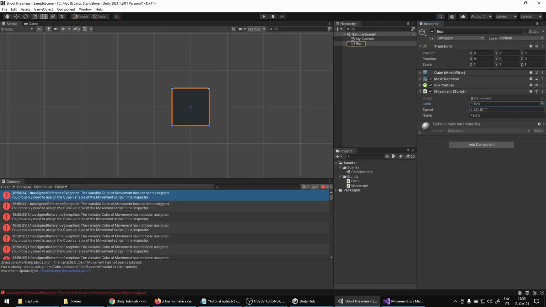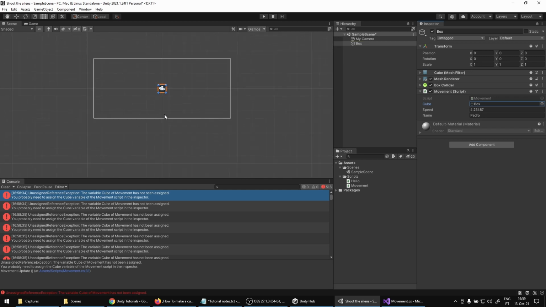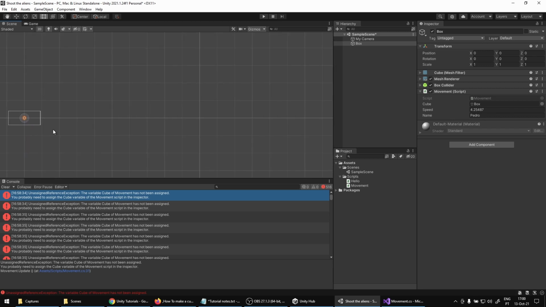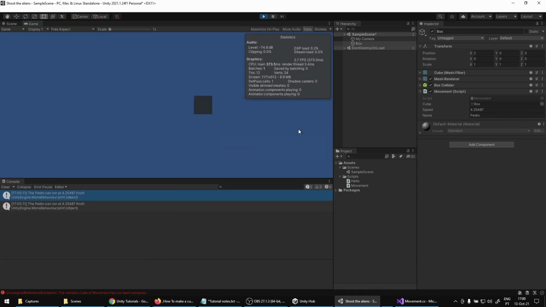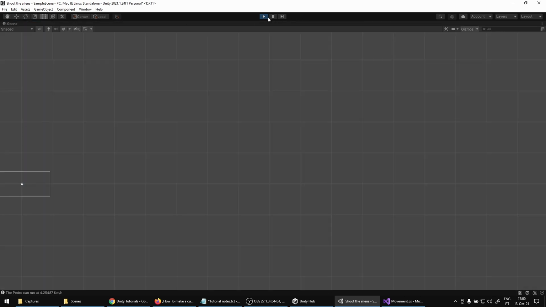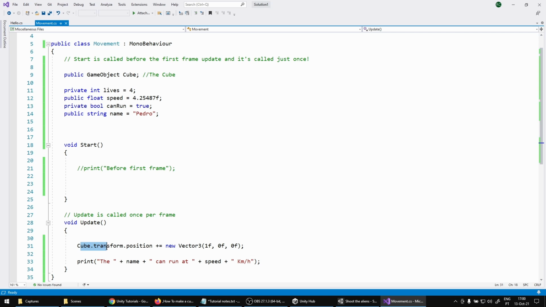So now if I hit play, it will not throw an error anymore, and the cube will start moving 4.25 meters per frame, I guess. So it should move super fast. Yeah, disappeared. Because cube transform position is being incremented by this value.